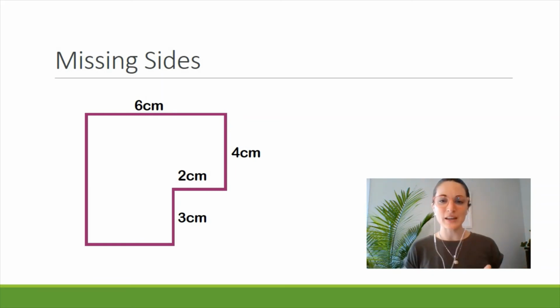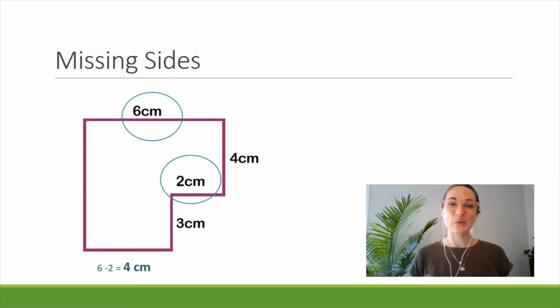I think putting it in real life terms is helpful for understanding perimeter and why we use it. So, to find the perimeter and to know the total length of the baseboard or fencing needed to go around this space, we just need to add together all the sides. However, you can see that some of the side values are missing here. So, how do we find the values of the missing sides? Let's take a look.